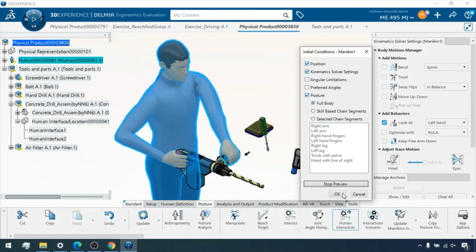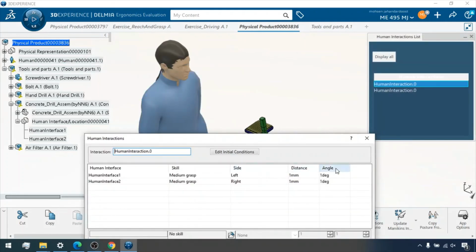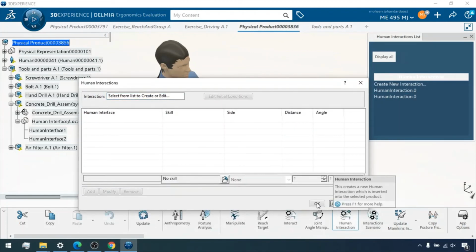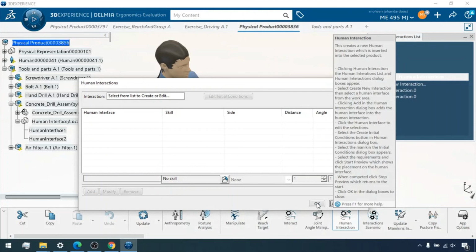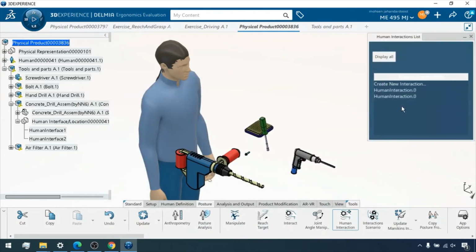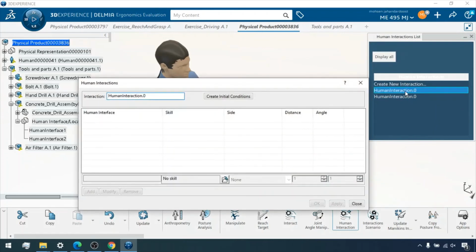So that's one option that you can do. Rename it to 1.